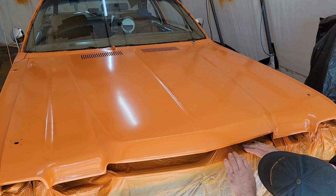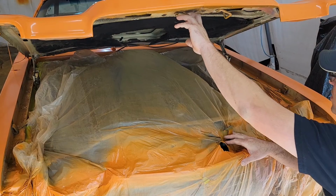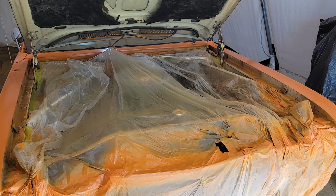Now we're on to the end of the hood here. So what I did is just, the wife went to the dollar store and grabbed me a couple drop cloths just to put over the engine. You know, like you can see all the orange paint that was sprayed up in here. Yes, I didn't do underneath the hood. No, I'm not going to paint it black. I'm going to paint it body color. That's the way Dodge wanted it.